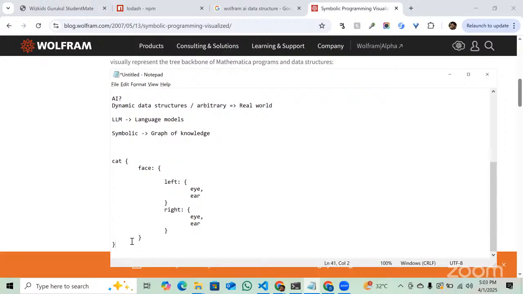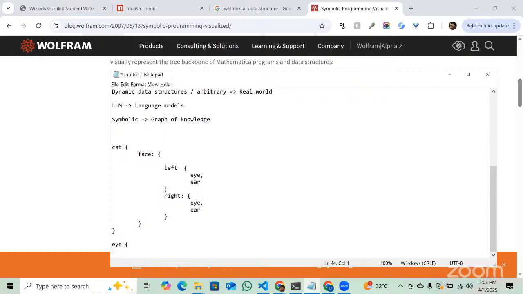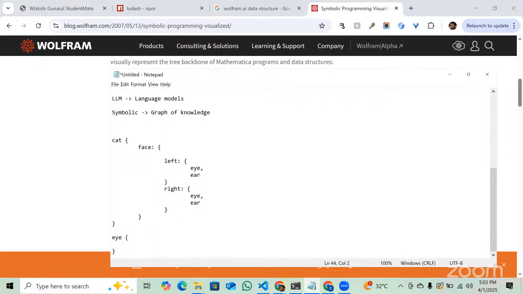Now this eye and ear are not just objects. They are not just values. They can actually be objects in themselves. So you can have an eye kind of data structure, which can say pupil, night vision.